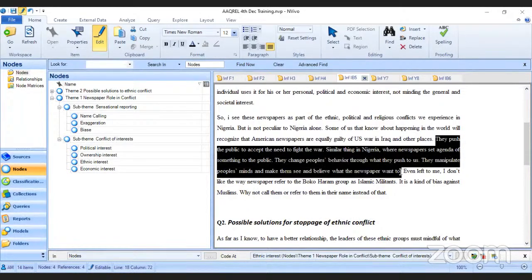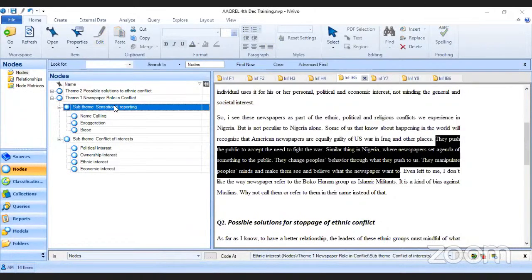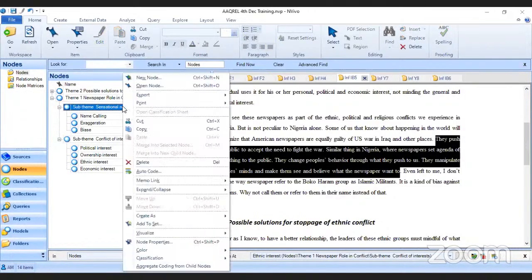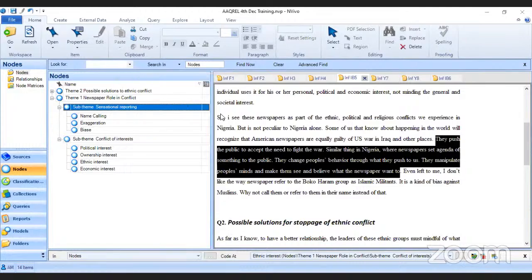I think the word manipulation can come as one of the ways they contribute to conflict, because everything said there, which I highlighted, has to do with the way newspaper manipulate our mindsets, to believe that somebody is our enemy, or somebody should be dealt with, or somebody will be sent packing out of our community. So we can say, yes, it fits, and newspaper manipulates.